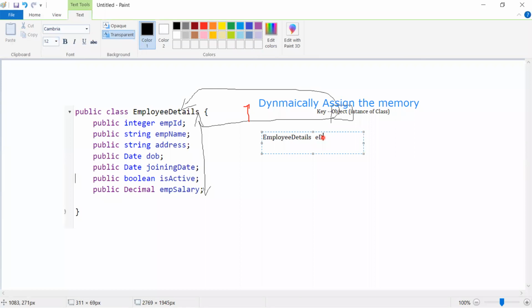Let's say eDetails equal to new Employee Details. Once this is done, we use open and close brackets. This is how we are going to reference the object.